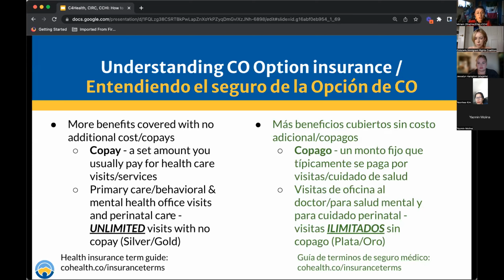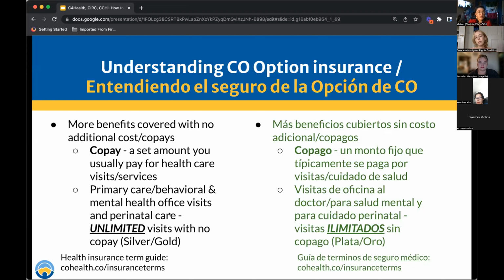And so with regards to the Colorado option, for primary care, behavioral, and mental health office visits, as well as prenatal health care, you can go to these visits for an unlimited amount of visits without having to pay a copay at the beginning. And that's really important, because we believe that without that copay, it will open up the ability for more folks to get the care that they need.